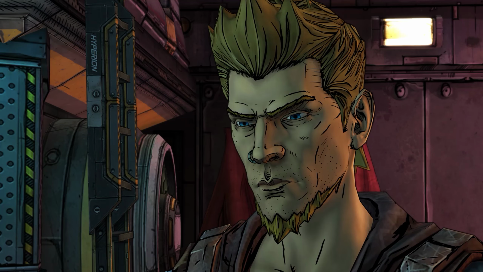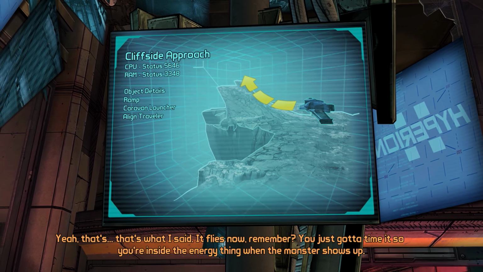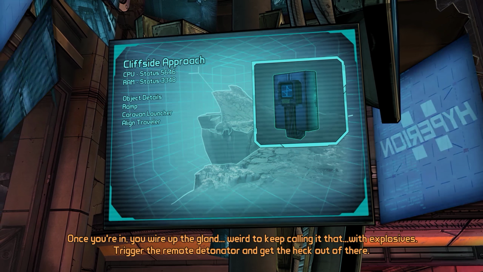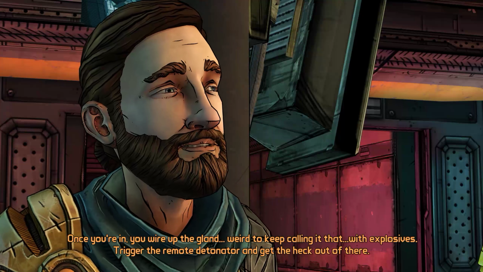How do we deal with its teleportation? What little information we were able to gather seems to point to a gland, tucked in its giant tummy there, as the source for its teleportation abilities. Which is why you and Sasha need to get inside it. When the Traveler teleports, there's a swirl of energy at the point where it's gonna jump to. You just have to time it so that when you get the caravan... The caravan? Yeah, that's what I said. It flies now, remember? You just gotta time it so that you're inside the energy thing when the monster shows up. Once you're in, you wire up the gland. Weird to keep calling it that. With explosives. Trigger the remote detonator and get the heck out of there.